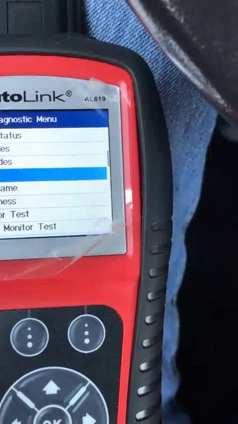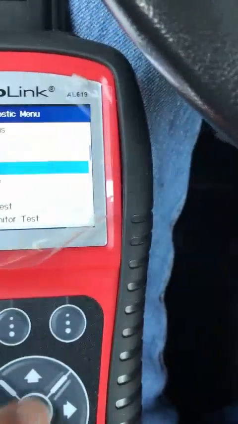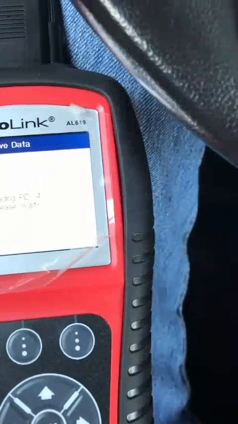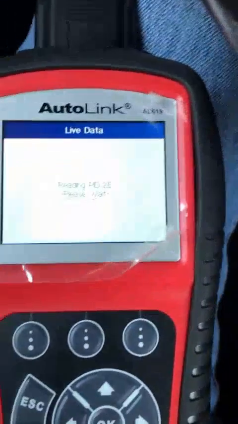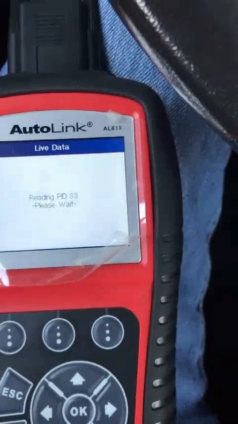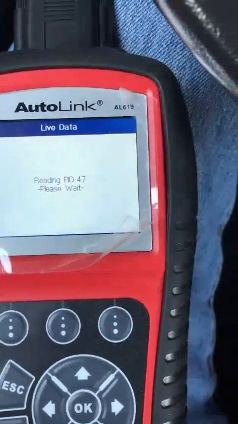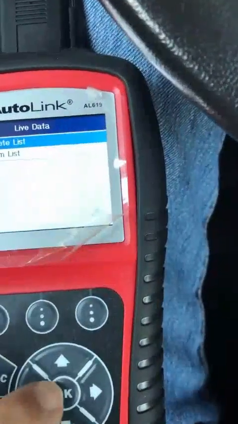I'm not going to talk about that so much though. Under live data though, I use that sometimes. You can use that to read the temperature, because I don't have a temperature gauge on this, so if I wanted to know the temperature, I actually need something like this to read the sensors. So it's pulling in all of the data.